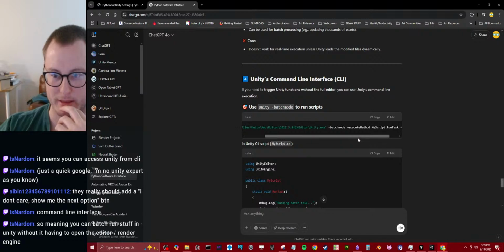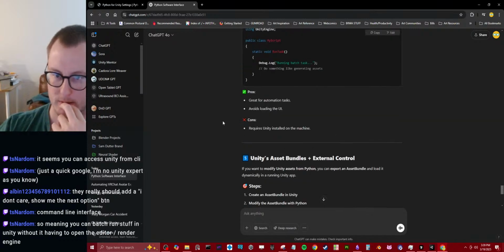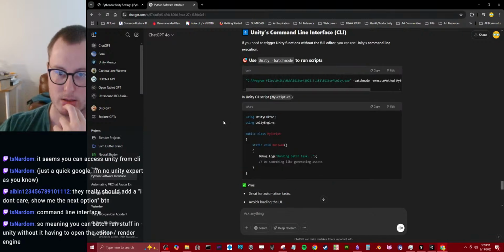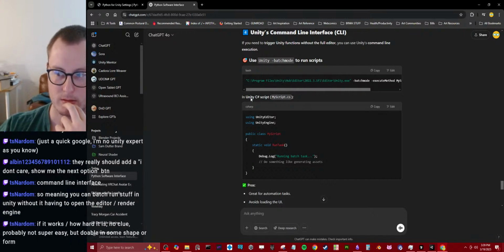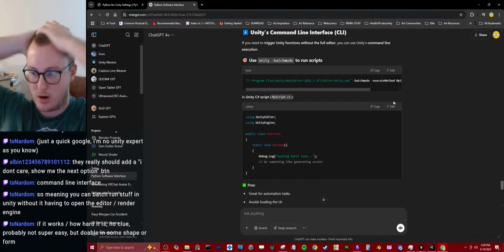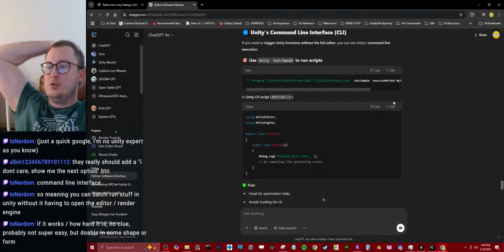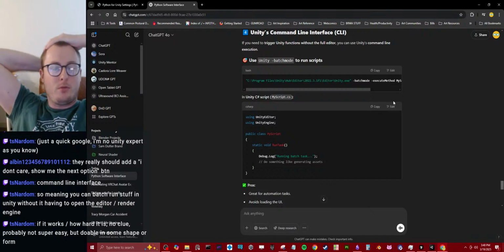This is probably exactly what I want here. If it works, slash how hard it is, no clue. Probably not super easy, but doable in some shape or form.